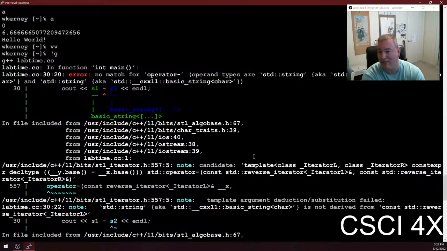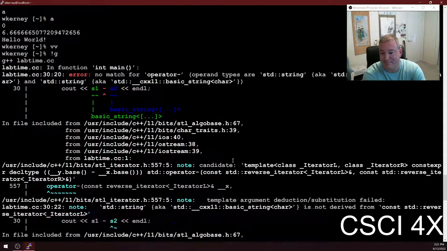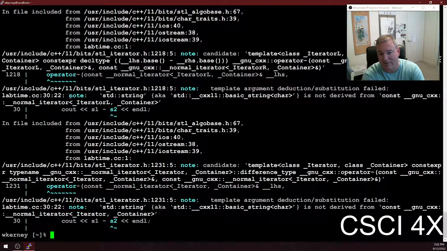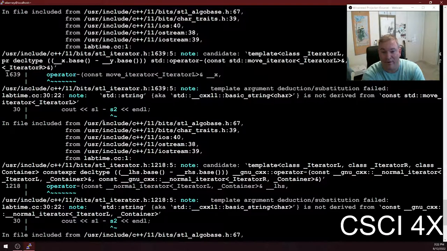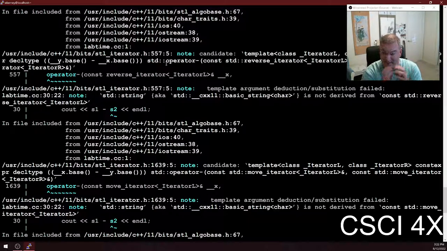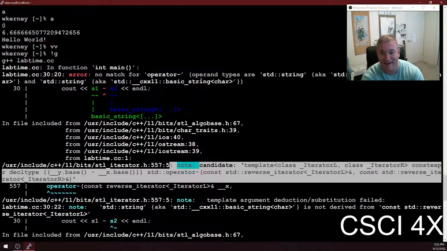I'm going to give you multiple pages of error messages of things that maybe you would care about. No, and no, nobody ever cares about it. So anytime you see something like this where it says note, ignore it. And the worst part is that there's not a compile flag. There's a compile flag for everything in G++, the compiler, and there's no compile flag to just be like, yo, shut up. I don't care.